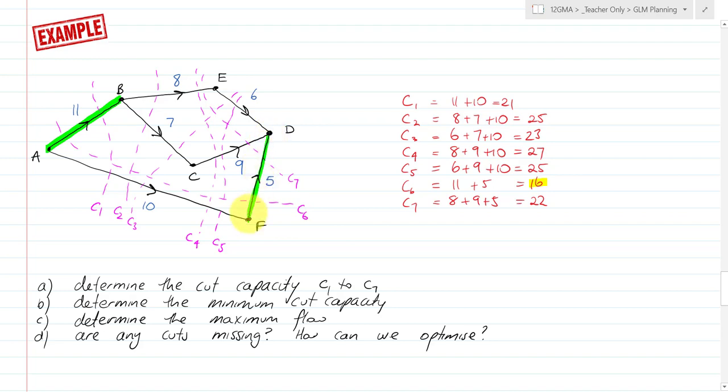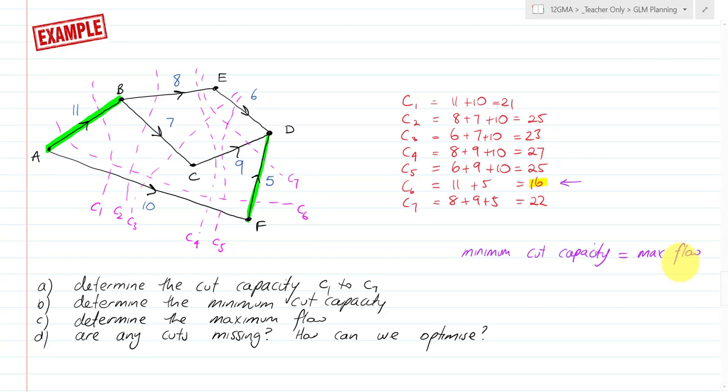And for flow network number 3, the single line network that went from A to F to D, that was 5, and so it gave us a maximum flow of 16, which is really interesting because that matches our minimum cut capacity, and it tells us that the minimum cut capacity equals the maximum flow.